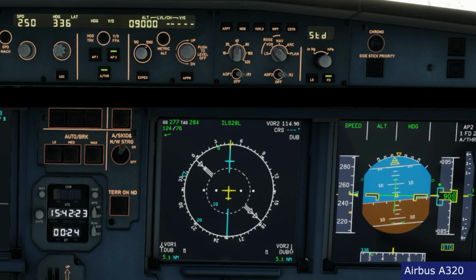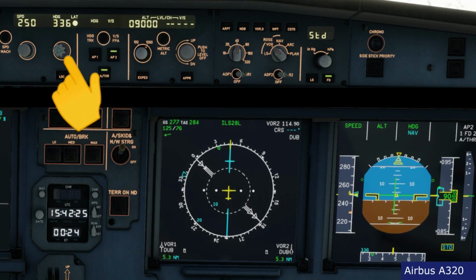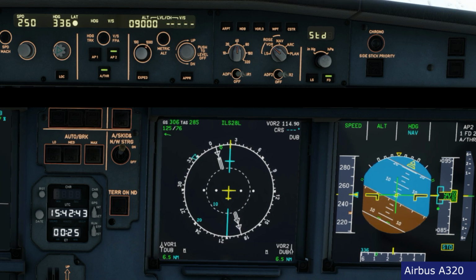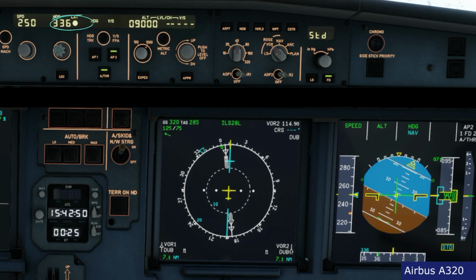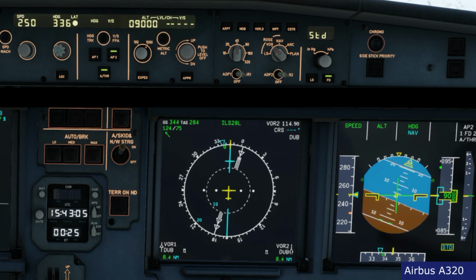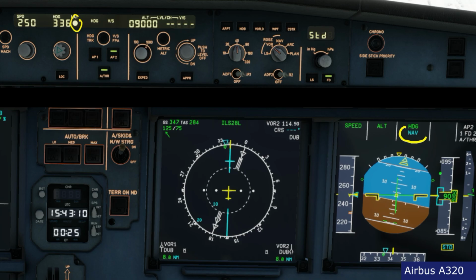Okay. Now, it could be that, again, I click down the button. When I push down the button, I arm the navigation mode, and this is shown on the flight control unit with the dot. But what is important, once again, is that I am checking what is on the flight mode annunciator. So I shouldn't look at the dot here, though this one is an important cue, but what I should look at is the heading and the nav blue, which means that the nav is armed. Okay.